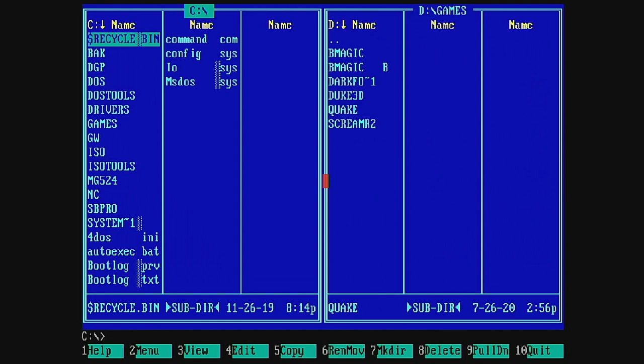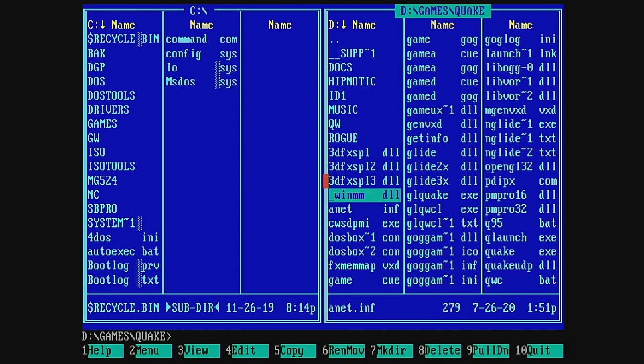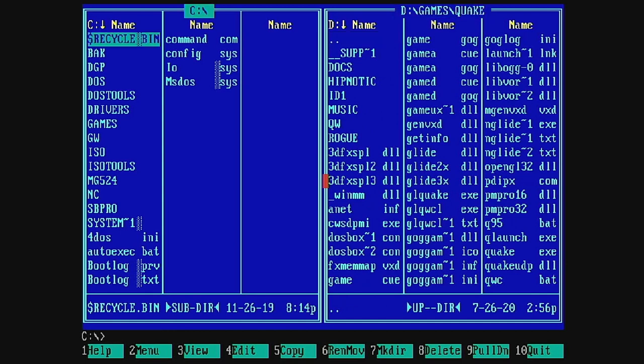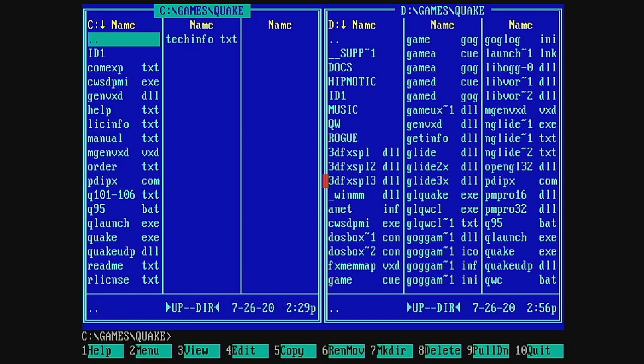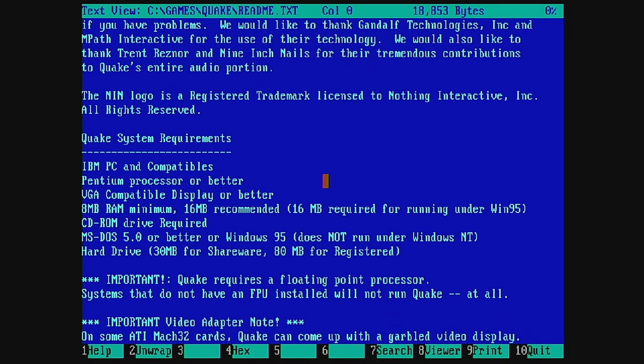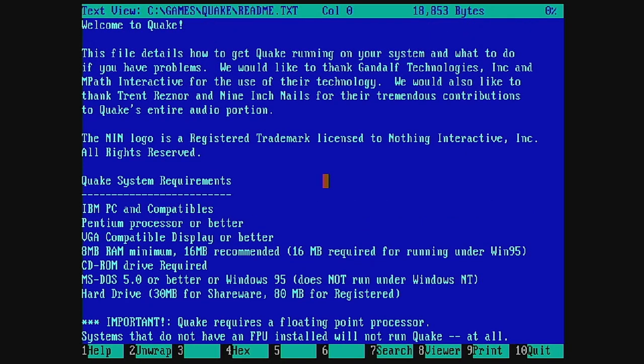So I have some games I'm going to try for it. I tried Quake, but as the readme file says here, let's see, readme. Maybe it wasn't this Quake version. It might have been this one. Yes. And it says the minimum requirements are a Pentium processor or better. And I think all Pentium processors had FPU, which is mentioned.